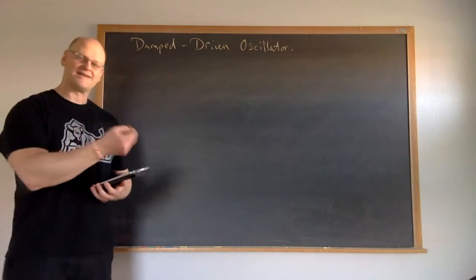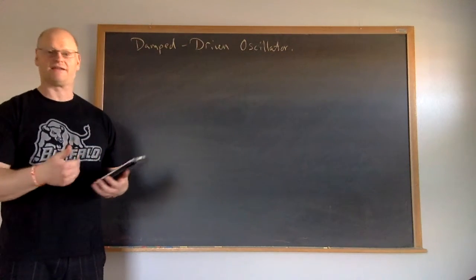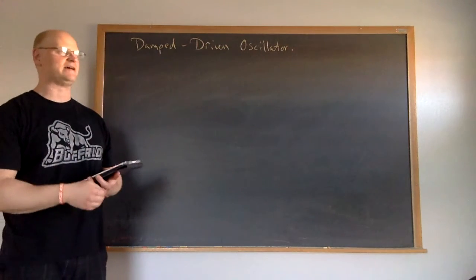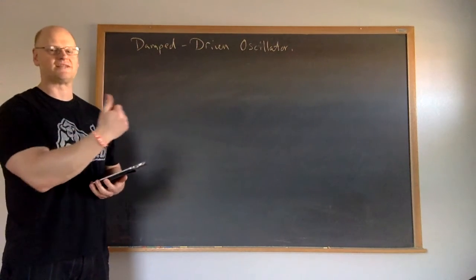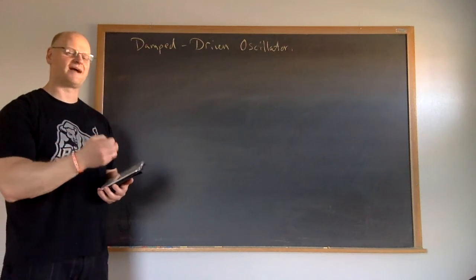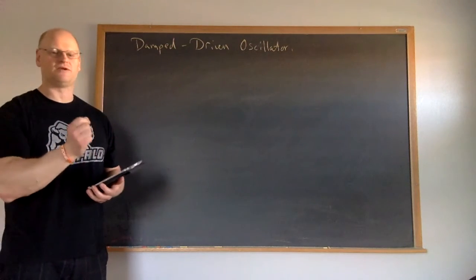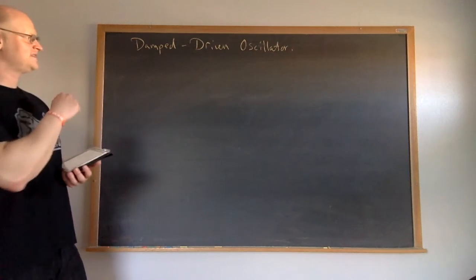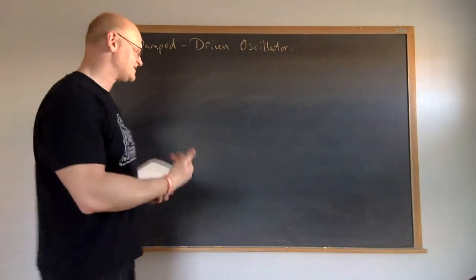So if we want our oscillator to keep moving indefinitely, basically forever, we're going to have to put energy back into the system, which is what we call drive it. So we're going to have to drive this harmonic oscillator, causing it to keep moving, even though energy is being lost from the system. So we then want to analyze this particular situation.